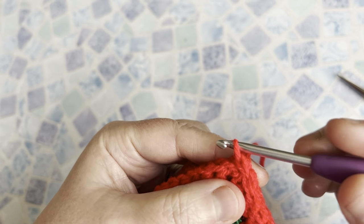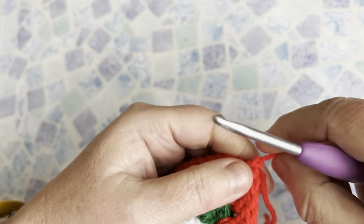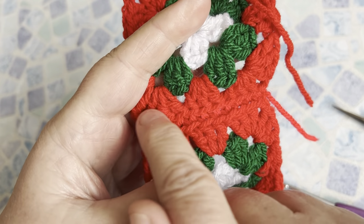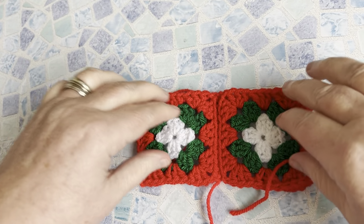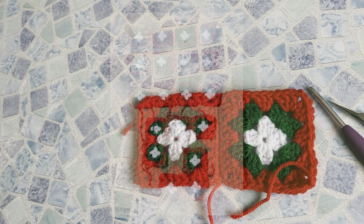slip stitch, one single chain, cut it and pull it. And there you have a join, and you should be able to see the two ridges that are left on each side of the square. So it looks nice and neat. So what you need to do is go and join this in the formation of what I'm going to show you. Take a screenshot and you need to join the squares in that formation. Then come back.